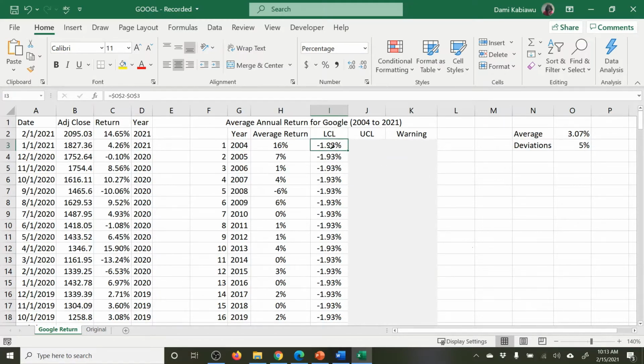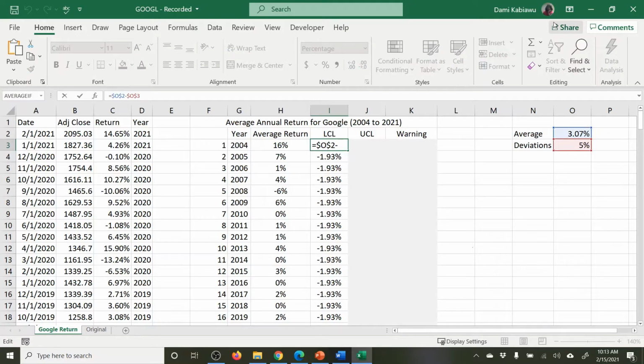But again, I don't want this to show up unless I have data here. So I'm going to modify the formula with an if statement. If, open bracket, I'm going to use Excel's isNumber function. It checks if the value in a cell is a number. So I want to check if average return exists. I could use if this is not blank, but I choose to use if isNumber, this cell here. Then do the calculation. Otherwise, don't.